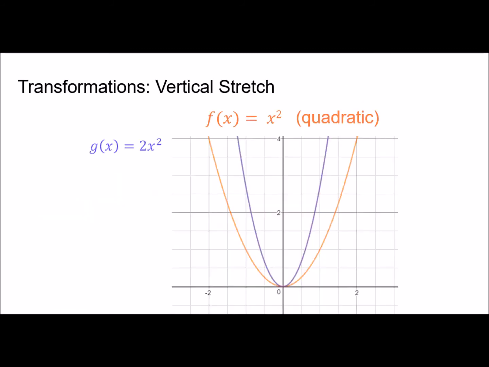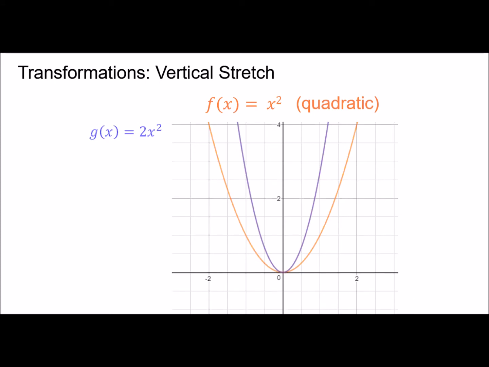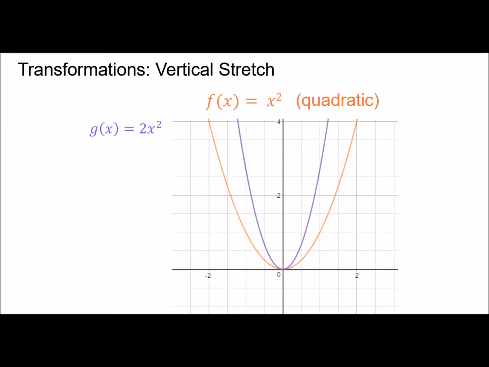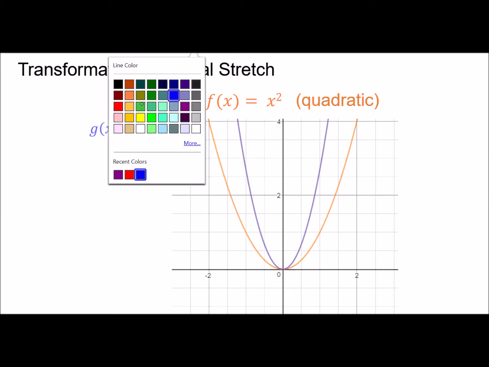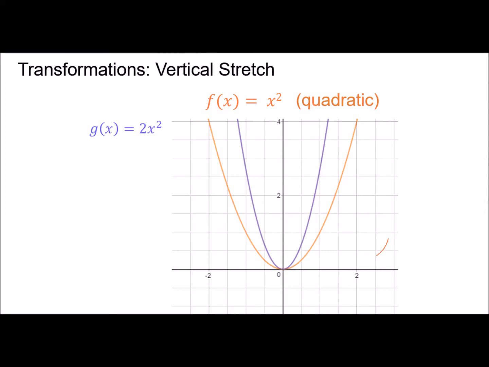All right. Okay, last two types of transformations are vertical stretches and shrinks and horizontal stretches and shrinks. So as far as a vertical stretch is concerned, the yellow one's the original, or orange, or whatever color that's supposed to be, right? Here's the original. It's a regular little parabola. The parent function looks like that.